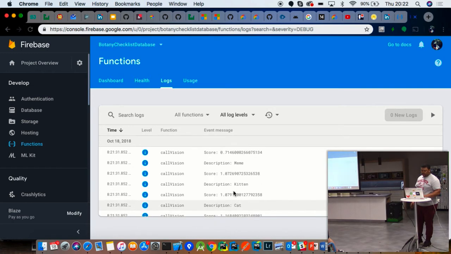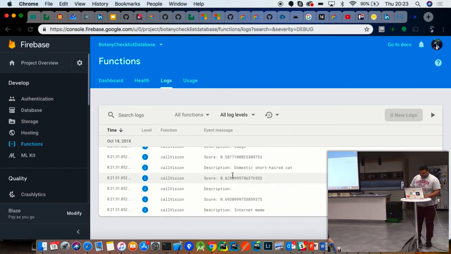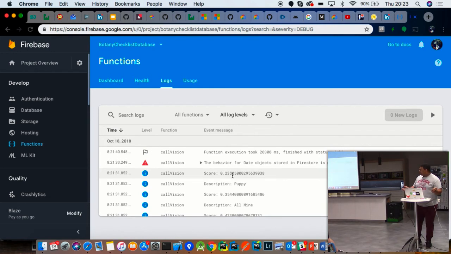And then I only want specific scores for the images. This is just based on some machine learning stuff, blah, blah, blah. No one really cares about machine learning. And then we just care about the cats, man. And then pretty much what it did is that it said, cool, everything was executed awesomely.